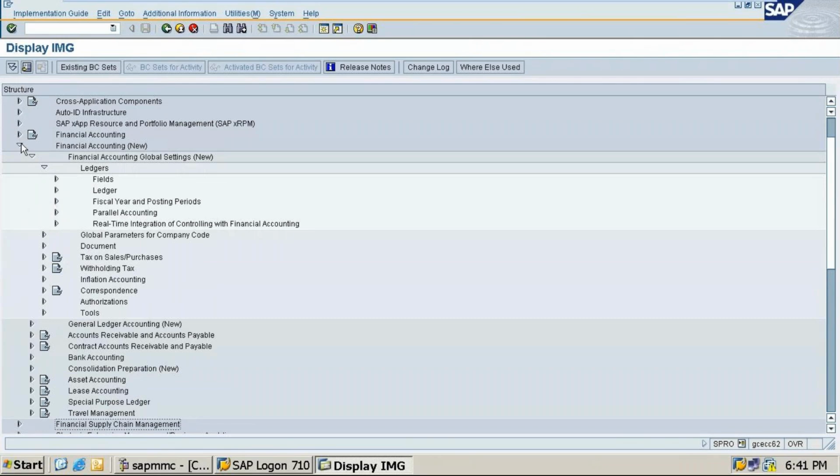You have to go to Financial Accounting (New), then Financial Accounting Global Settings (New). Once you have done it, please respond on that. So I'll continue.